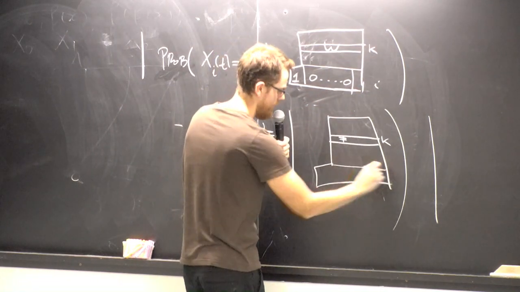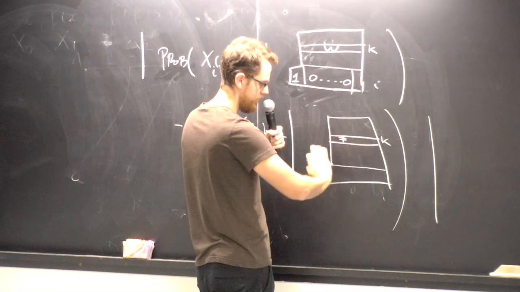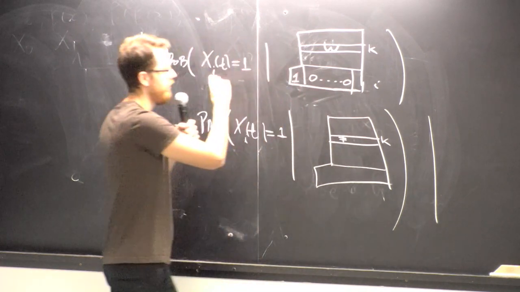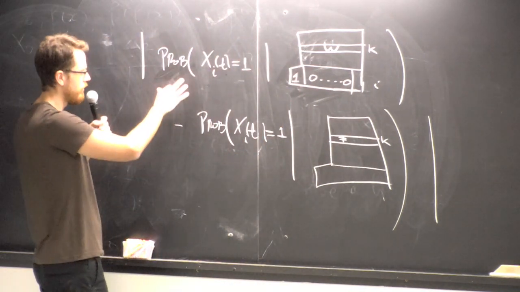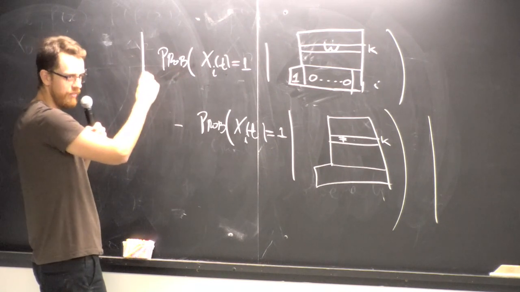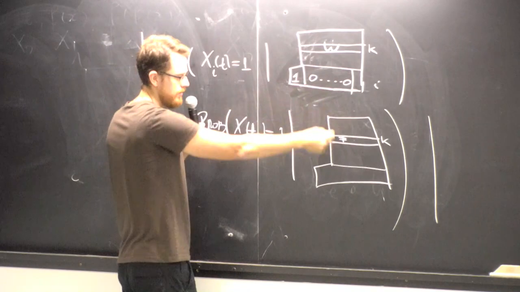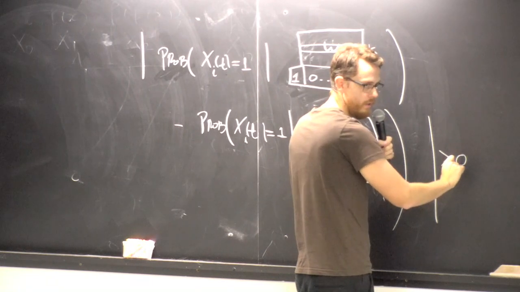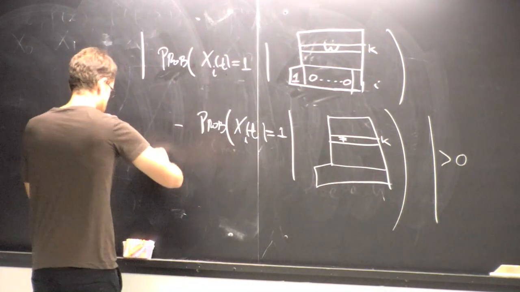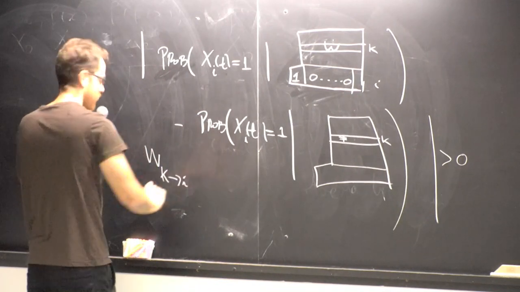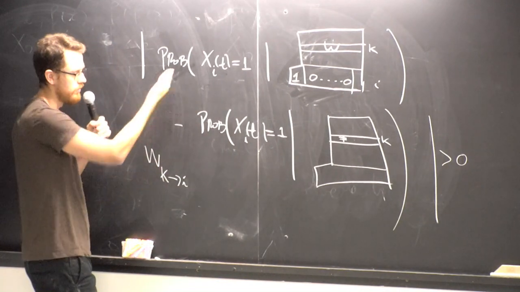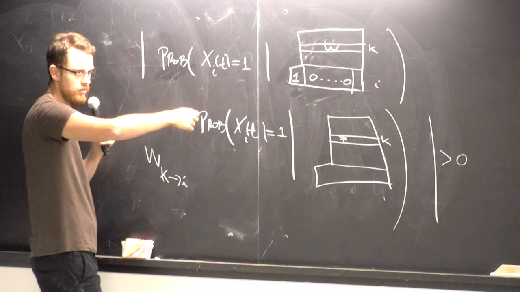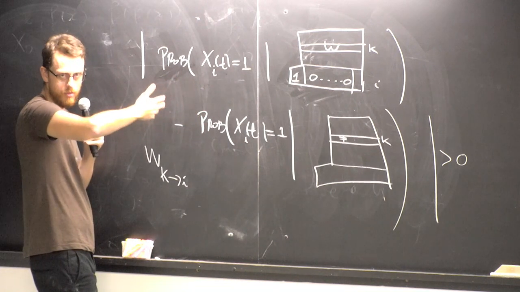And then what I'm saying here is this: outside this line, everything is the same configuration, and inside is different. So at least in the GL model at the theoretical level, if K affects I, I'm sure that there are different patterns like this in which this difference is strictly positive. And of course, this depends on W_K to I. If this is very small, this difference is small. If it's large, it's larger. If it's zero, this doesn't change. This comes from the GL model, the way we defined it.